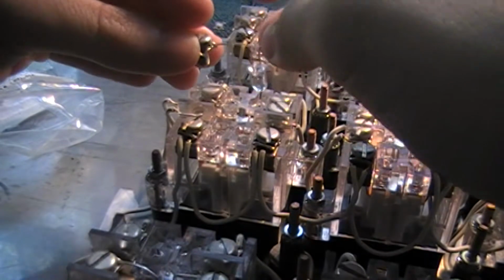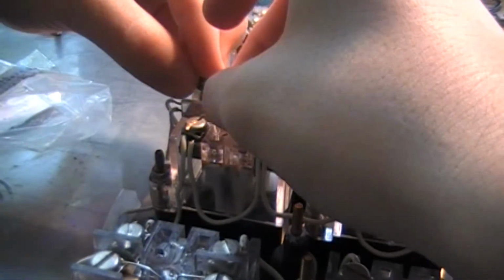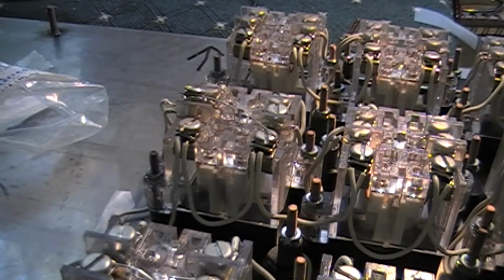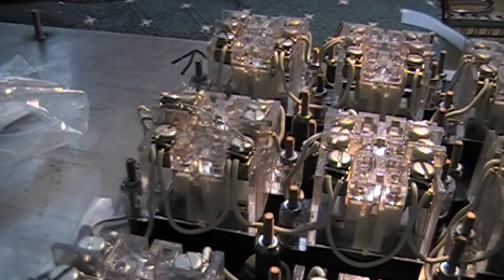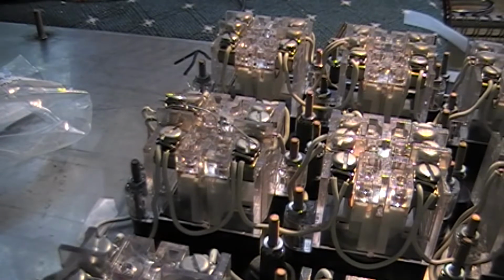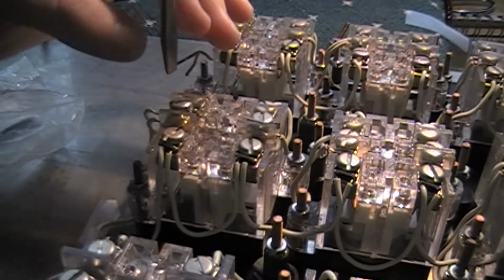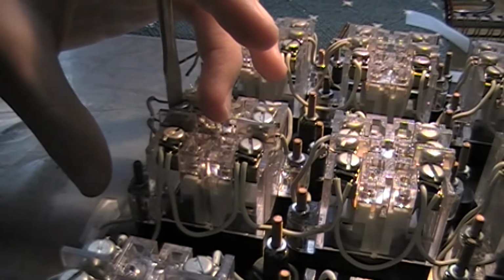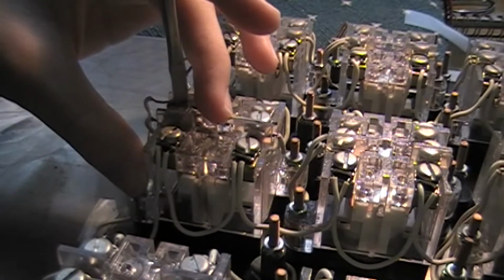Alright, so what we're going to do now is carefully plug this in. Alright, now I'm going to take the screw and close her up. Hopefully I'm not going to bump the camera so many times, because that would not be good. Alright, if I could find it. Alright, there it is. So what we're going to do is screw it back on, and we're going to hold it down so it doesn't fall apart. So let's screw it clockwise.